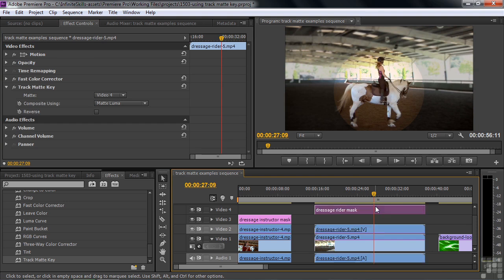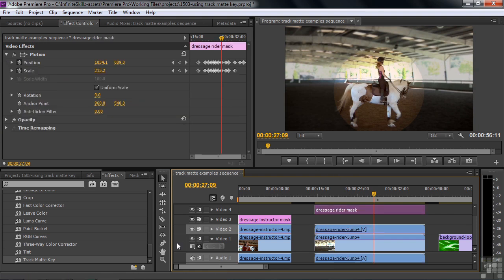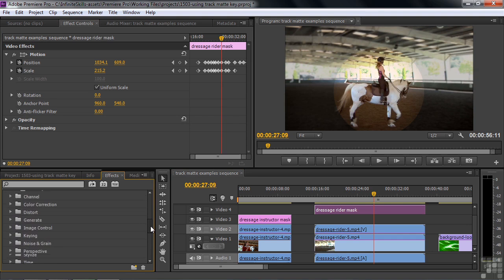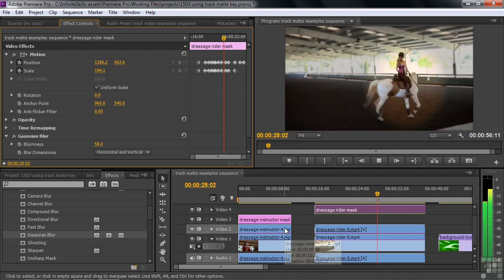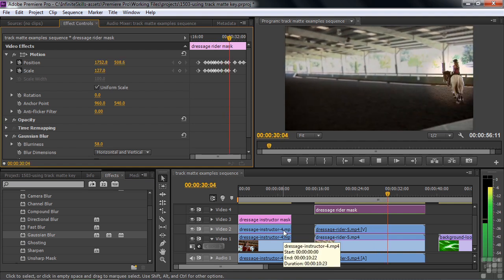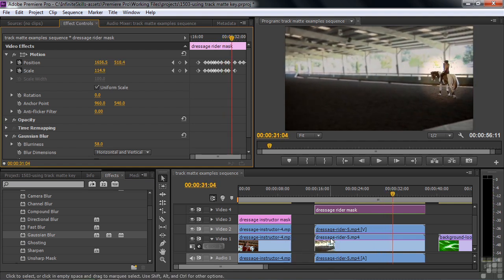I'm going to put a little bit of a blur on the mask again. So I'm going to go get the Gaussian blur for that one just to soften the edges even more. Blur the graphic. There we go. And we'll get the edges a little bit softer. See how they soften up, from there to there. Now we can follow her around. It's a little more obvious. I'm following around there. And then quiet.